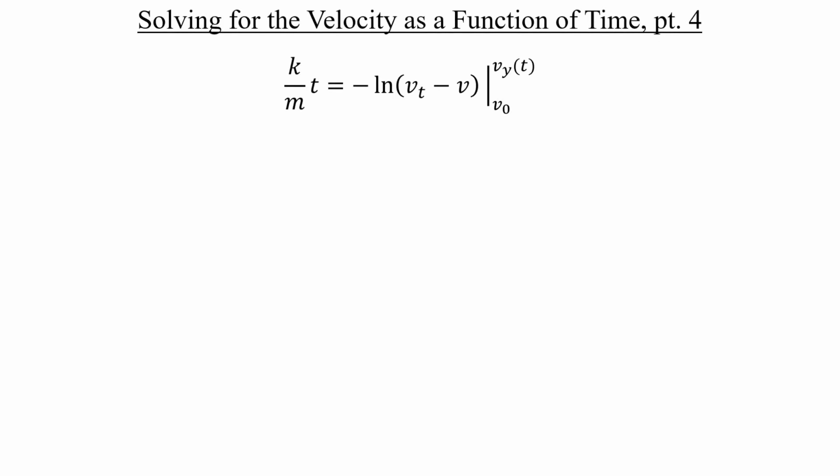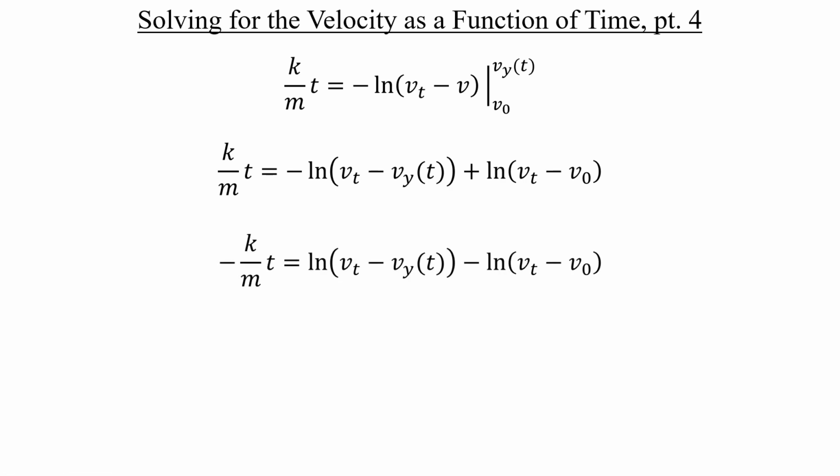Like with the left-hand side and t, we're going to take this integral result and evaluate at the endpoints that we had previously, like this. But first, take a look at the left-hand side. Our starting equation from the problem description didn't have k over m times t in it. It had negative k over m times t. And our answer is going to be very similar to that. So we need to find a way to switch things up and incorporate that negative. We can deal with that by multiplying both sides of this current equation by -1.